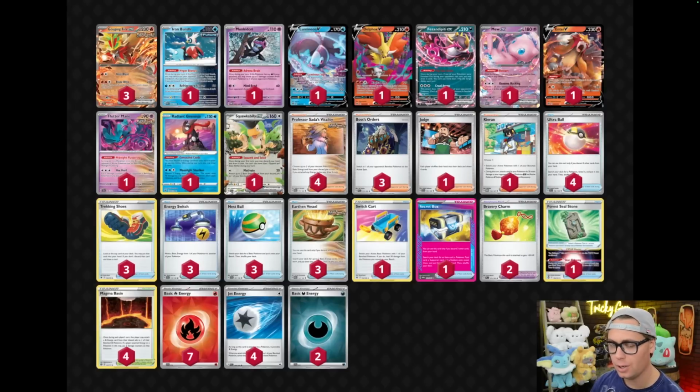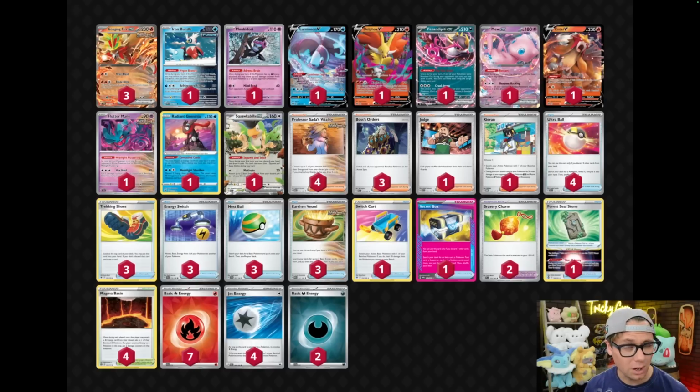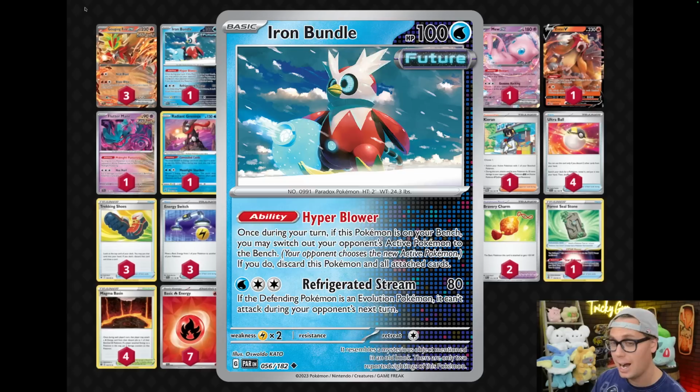In today's video, we are going to be taking a look at the top 16 Gouging Fire EX deck from the Lille Regional Championships. Huge shout outs to Luke Kirkham, who was able to finish 14th place overall with this very cool deck. Now, I have made just one alteration to his original list. He was playing a Moltres from the Pokemon Go sets, which allows your Gouging Fire EX or your Entei to do an additional 10 damage. I am playing an Iron Bundle in its place so that I can bundle my home and auto insurance.